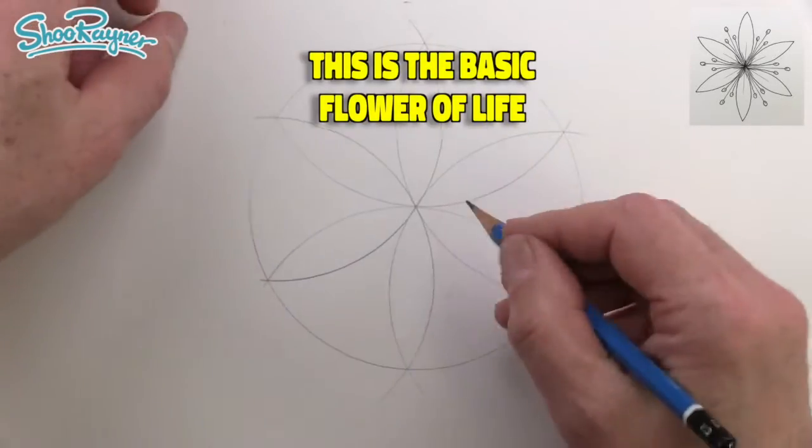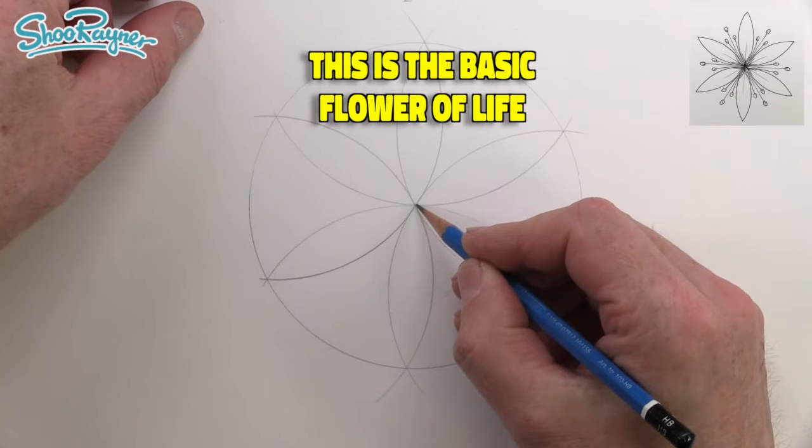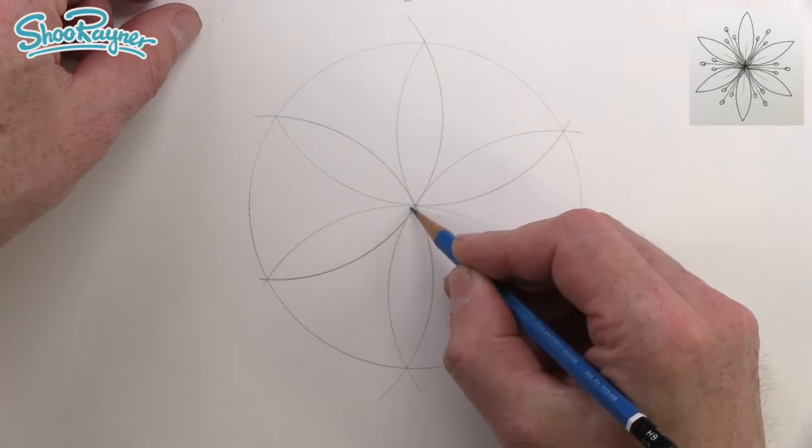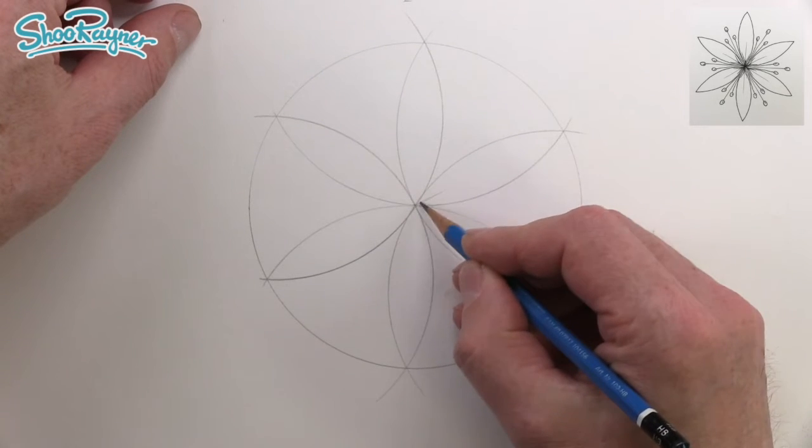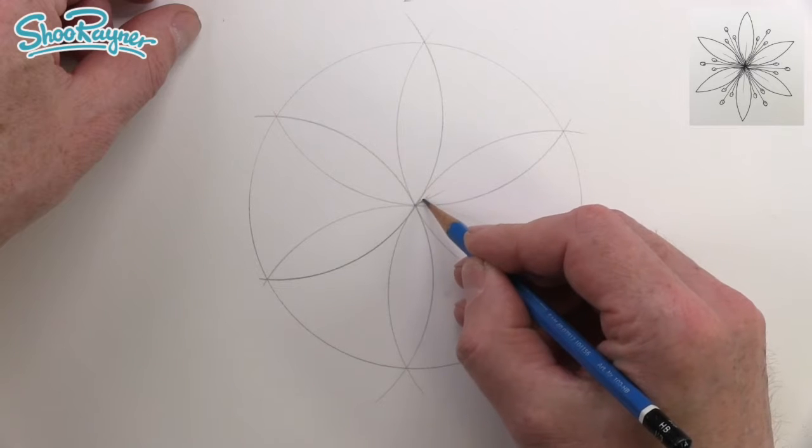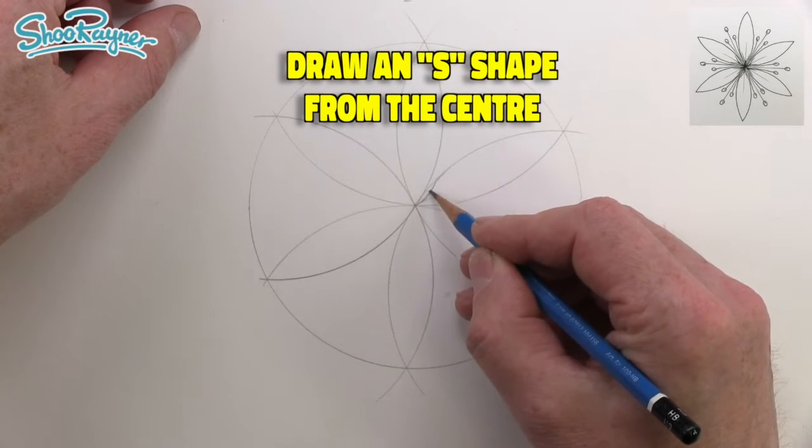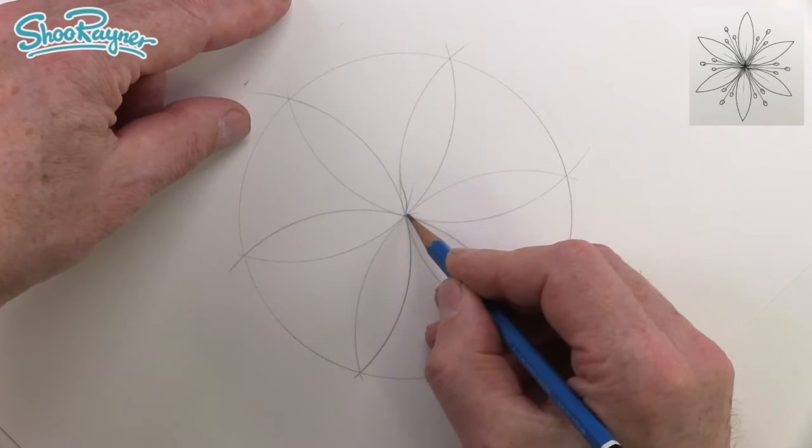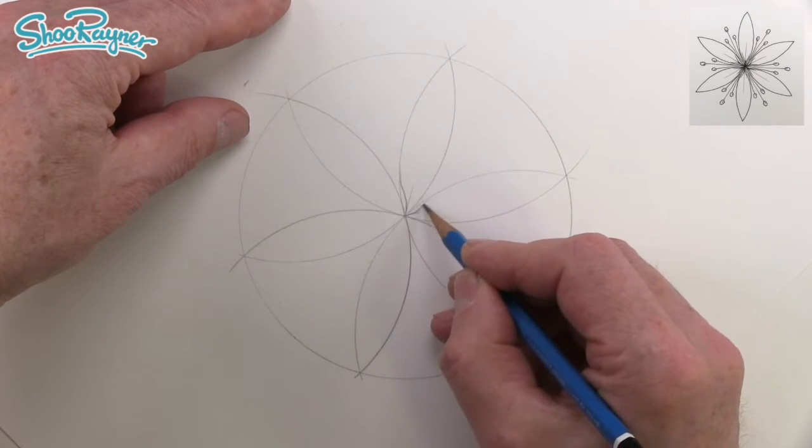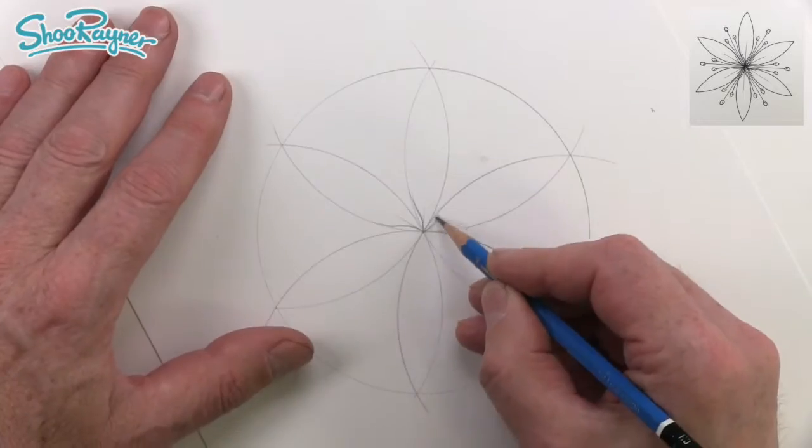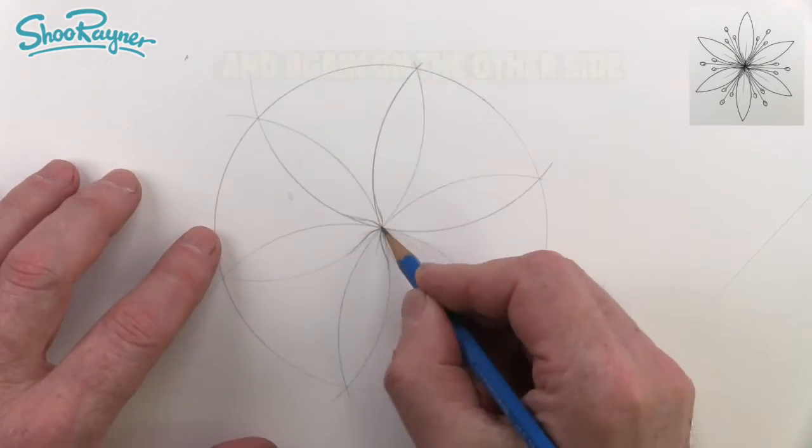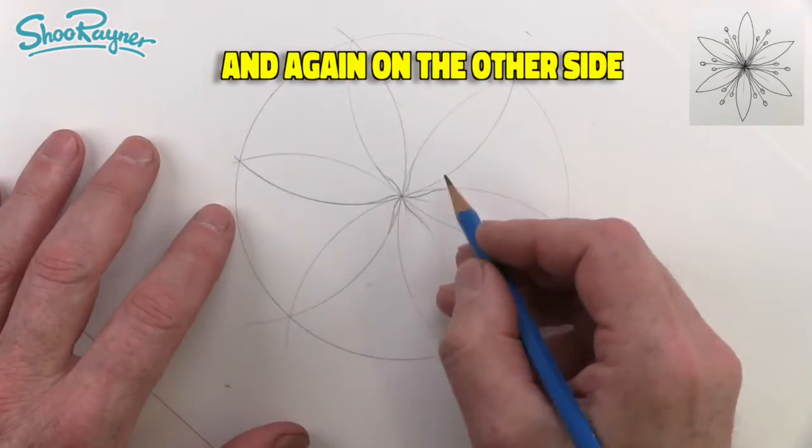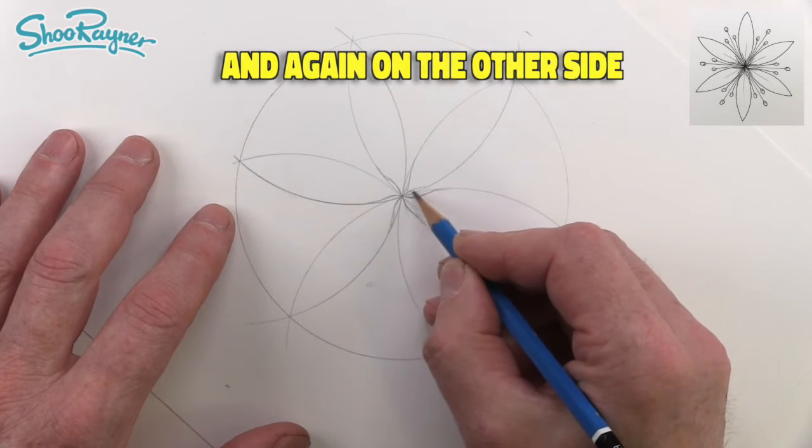Now this is a very simple geometric shape, we need to make it more flower-like. So here we're going to draw kind of a line down the middle like that and then it wants to come out on that line and curve into there with a kind of an S shape. So you can draw a bit of a line out just to get you started to get that S shape. And then we're going to go all the way around and then we're going to go and do it on the other side.